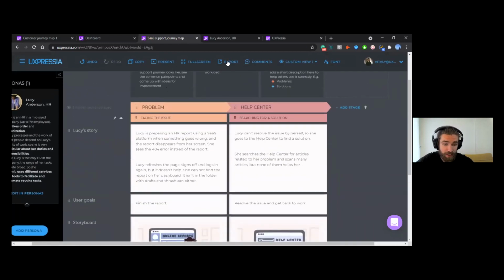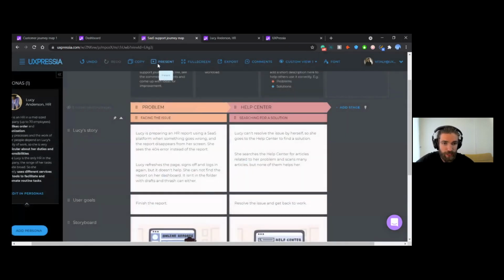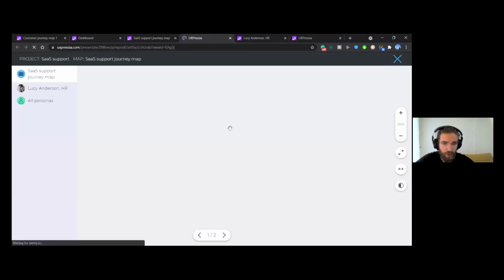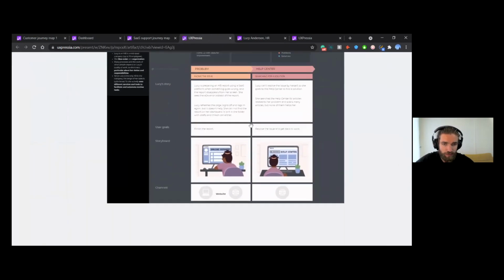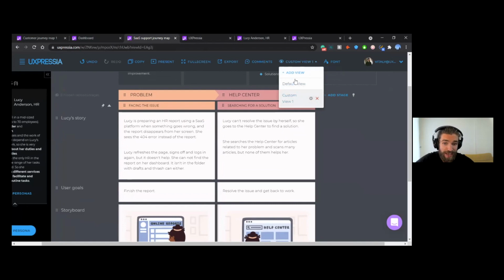And after that, you can go into exporting it into one of the formats, or presenting it in real time, kind of a bird's eye overview of the entire artifact. And most importantly, you can have any number of these views and reach them in just one single click. So make sure to use that because it drastically expands the possibilities for sharing and presenting the map.